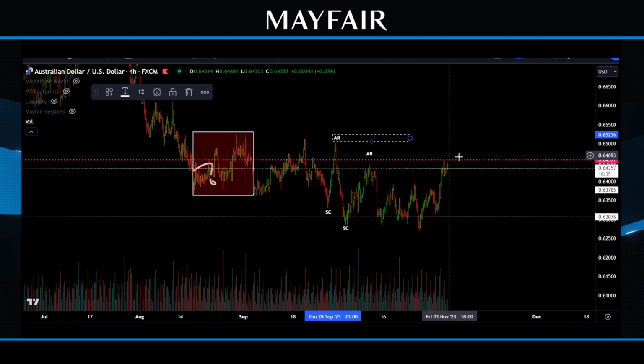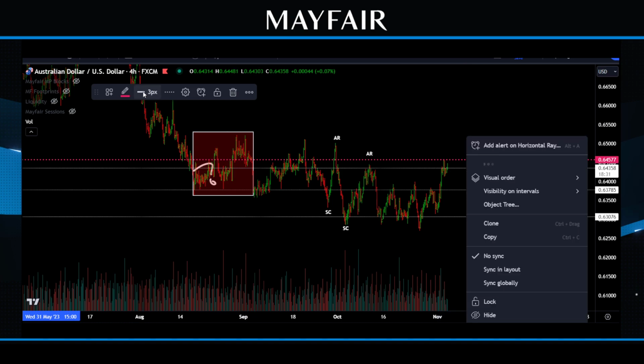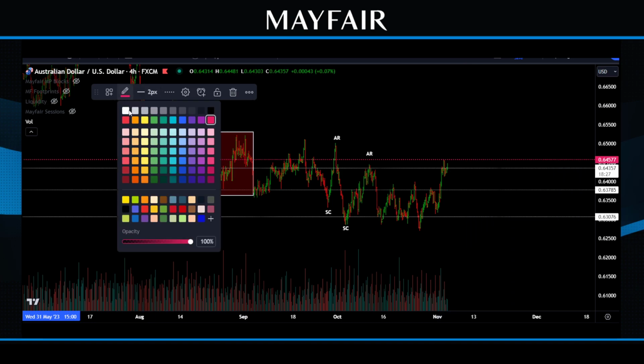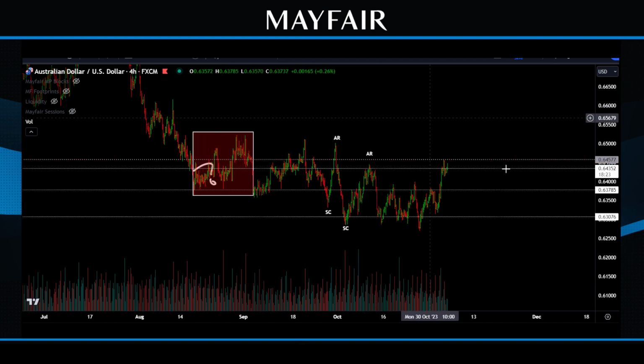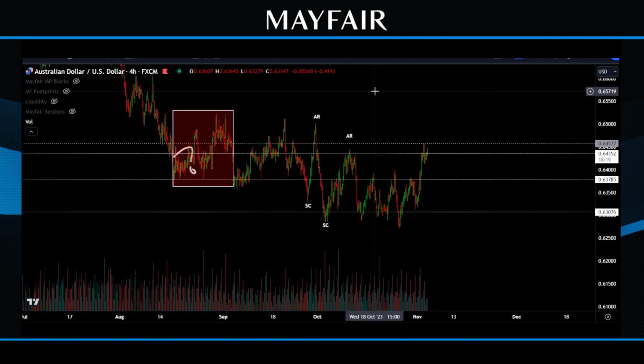Right. Then what I want to do, I want to change this. Let's say I'm going to put this as a level 2, and I'm going to put this in, let's say, lighter gray. Now what I want to do is mark up both of these areas to see if there's anything more obvious coming in from here. So I'll stick the magnet on, I'll stick this on.